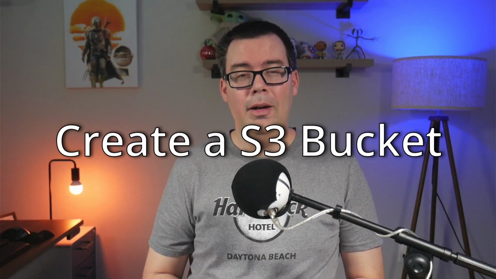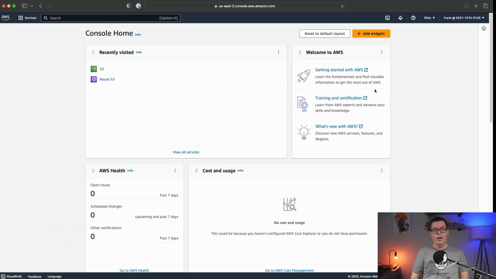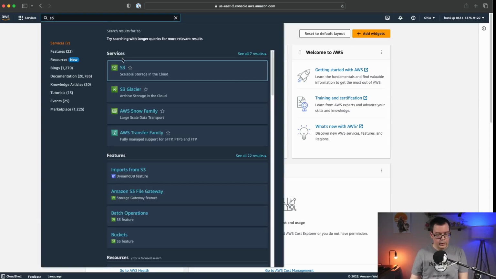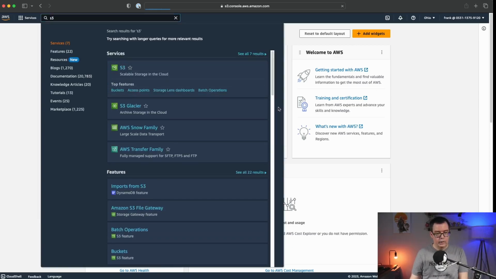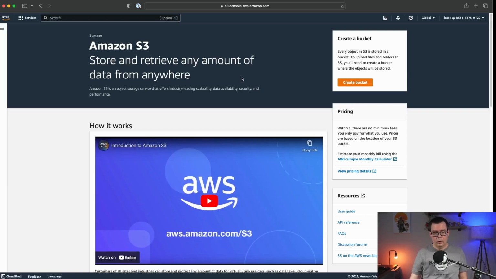So the very first thing we need to do is create an Amazon S3 bucket. So let's get into the AWS Management Console and dive right in. Alright, so now that we have our AWS Management Console up, let's go ahead and navigate to the Amazon S3 service. So to do that, we'll just go in our search bar and type S3 and click that here. So I don't have any buckets created, so we're going to go ahead and create a new bucket. So we'll click this create bucket icon here off to the right.